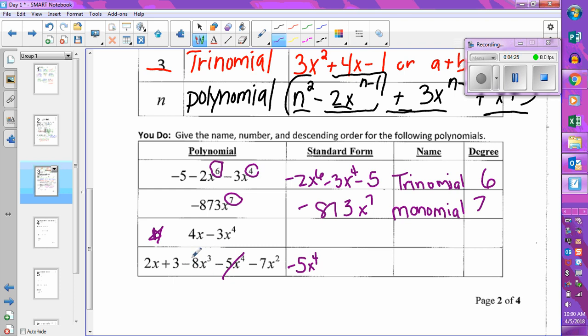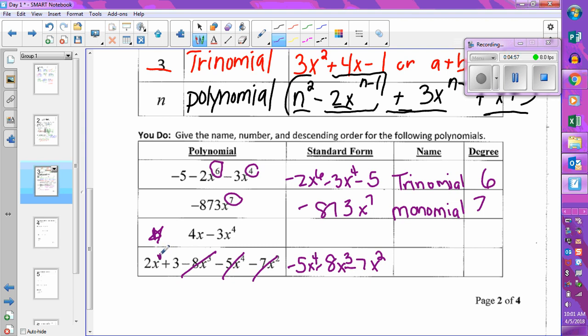Now the next one that we have is negative 8x to the 3rd degree. So I'm going to cross that out because we used it. But then right after that, the next one that has the highest degree is your negative 7x to the second degree. So I'm going to write negative 7x to the 2nd degree. So we used that one. Now, remember, if you have an x here, really there's an invisible 1 that's here.